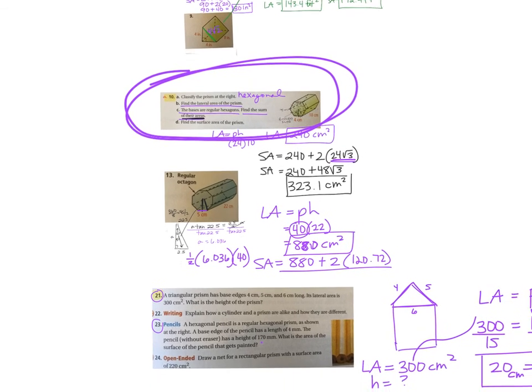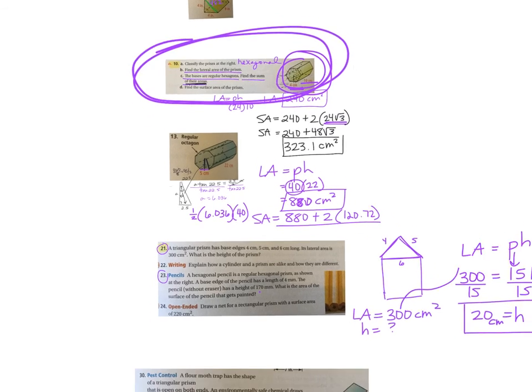23, the base edge has a length of 4, and the height, you know what, this is this problem again. Exactly. So I'm not gonna do that one again. If you want to reference how to do that problem, it's how I did number 10 here. Exact same figure, right? This is essentially a pencil, just with different numbers in place of the 4 and 10. Okay.